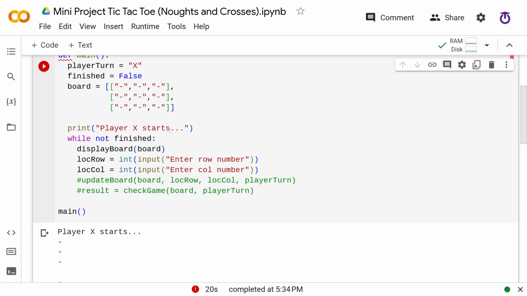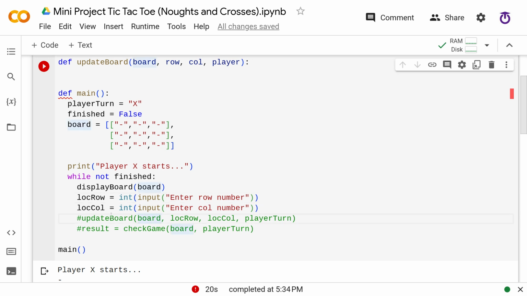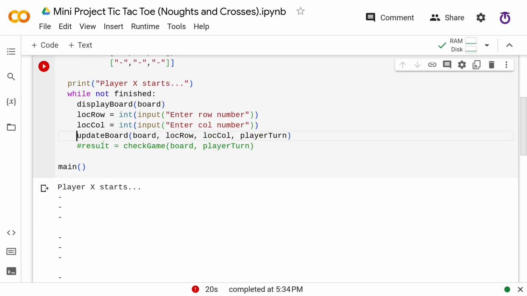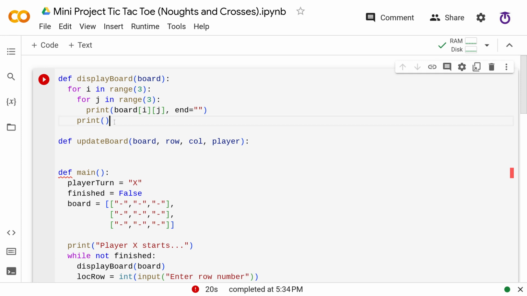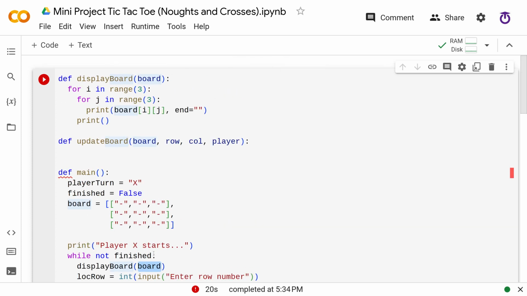If you're unfamiliar with subroutines, the values in the brackets are the values that come from the place where we call this subroutine. For example, display board: we've written this subroutine here, but it doesn't actually do anything until we call it. We call it in another line of code somewhere else. We call display board here, and we pass in this variable, board, and that goes into the parameter, and then that function can use that parameter called board and do things with it, like access different values in it.